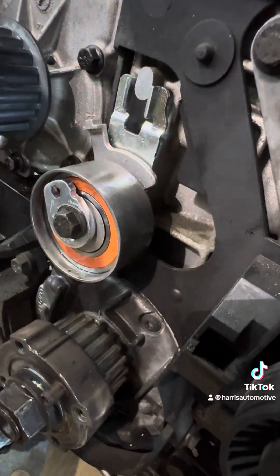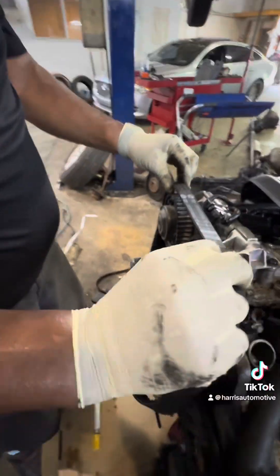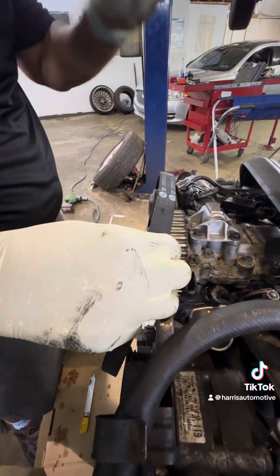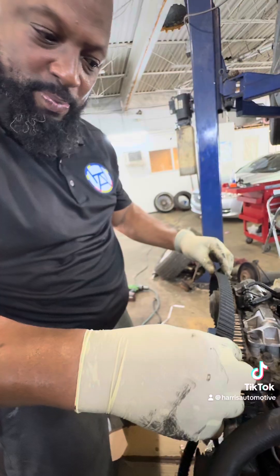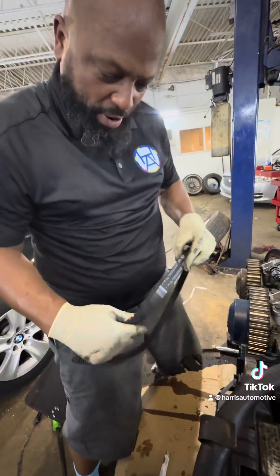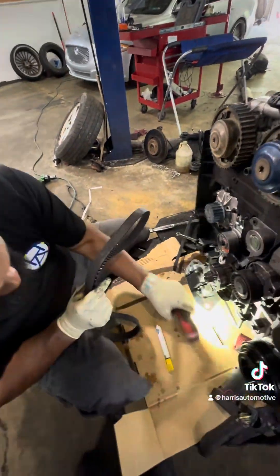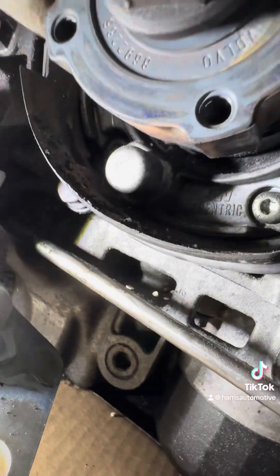Now, here's the most important part — let's get this belt on. This is a Gates belt. It really doesn't matter which way you put it on — it does not affect the performance of the car. If you happen to put it on backwards with the letters facing the other way, it does not matter. The only way it's going to be backwards is if it won't mount at all. But just to make things look pretty, I like to put mine on a certain way. Come up under here — there's a boss. You have to get this part up under the oil pump like so. You're up under there.